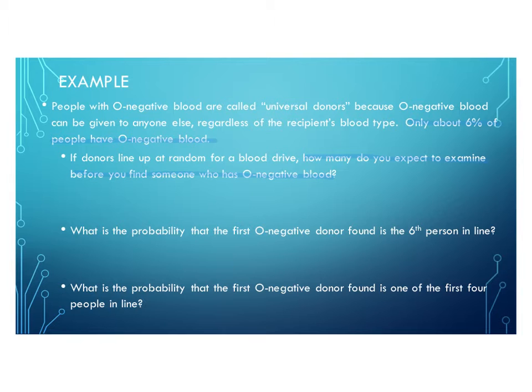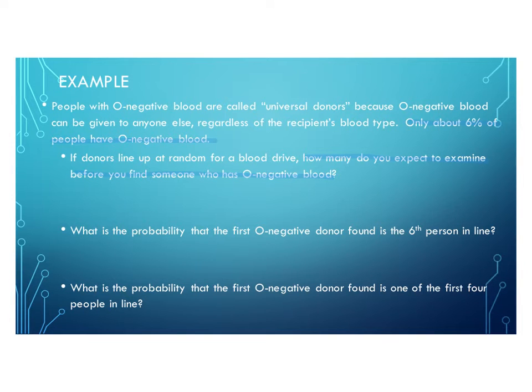Okay, so let's do our check, right? Do we have 2 outcomes, binary? Yes, they're either O negative or they aren't. Do we have the probability of success is constant? In this case, we do, yes, because if we're talking about all people, odds are our sample is going to be less than 10% of our population. Okay, and is our probability of success constant? Yes, and we have independence because of the 10% rule. So now we are ready to do expected value. We know for certain this is a geometric probability.